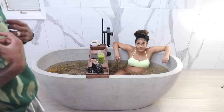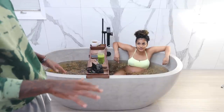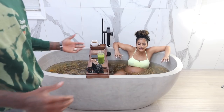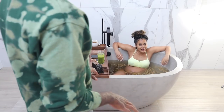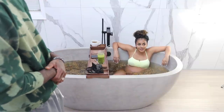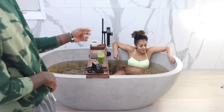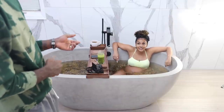I wanted a little mini pool. She knows I was trying to get the area right from the YouTube video. And she wanted a huge pool. I was like, we don't need that. We have a beautiful bathroom. Yeah, the tub was perfect, and it's huge. But I was concerned. That's why I was on my knees, because I'm like, my baby might hit this. And that's how he fell out.